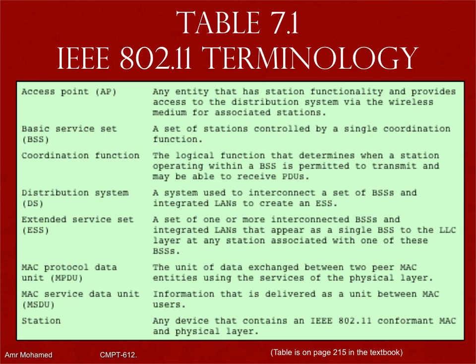So some terminology for 802.11 here. Of course, we know the access point. The access point is the entity that provides the functionality for wireless access, and it provides some services like association and distribution. We'll talk about each one of them. You have the concept of a basic service set. A basic service set is an access point and a group of nodes. Together we call it a basic service set. We'll see that in the graph in a minute. A basic service set is composed of one access point and multiple nodes.